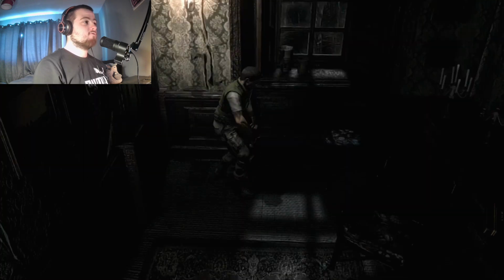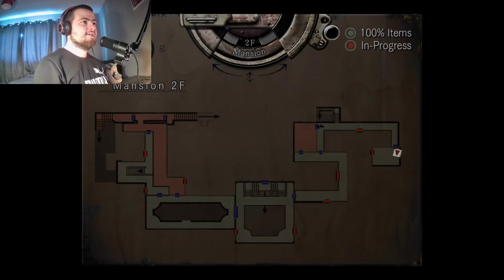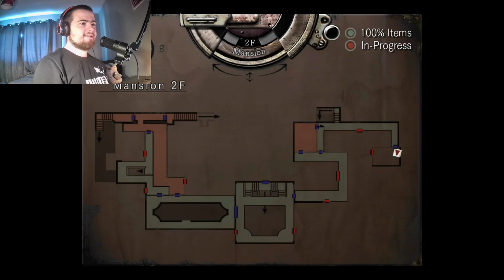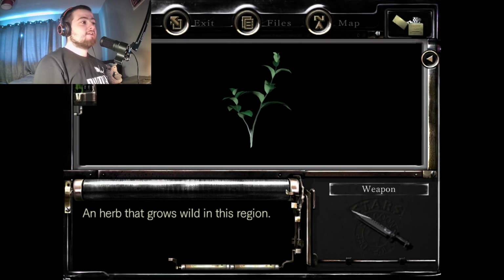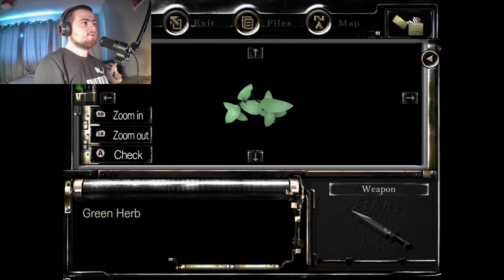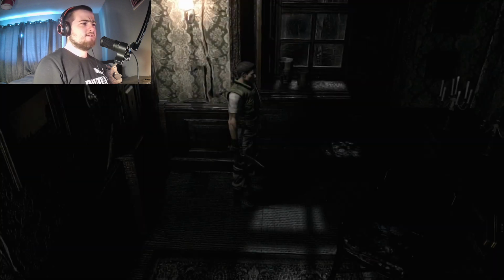Will you take the green herb? I shall indeed. And, wait, hang on, that's a good question. That means there's nothing else in here. Examine: a herb that grows wild in this region. Oh my goodness, this is where the herbs come from. All right, and I don't know if I can use it now as it is.